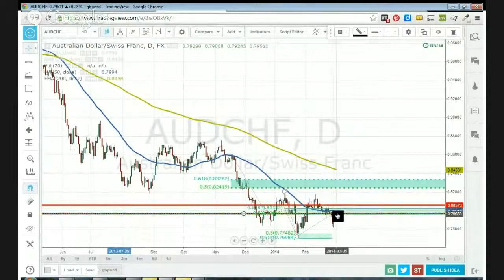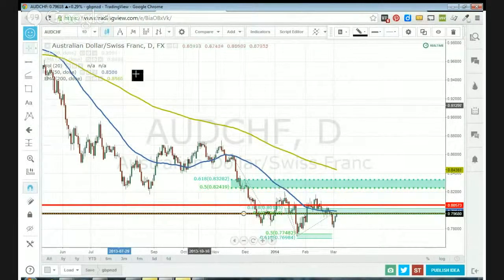Basically, I shorted right here. There's a 50 simple moving average as well. This is also a 50% Fibonacci retracement from swing high to swing low of this move down. We're at the 50 simple moving average, and at a level that I think is a minor resistance level just based on price action. That position is basically at break even now, very slightly in the money, like 1 or 2 pips. It just got filled.